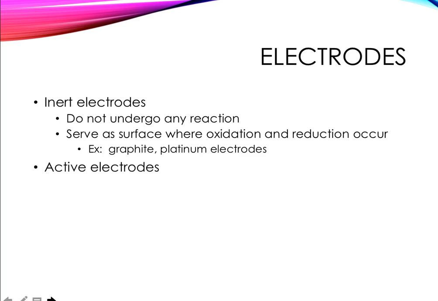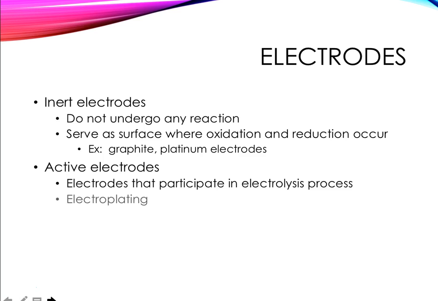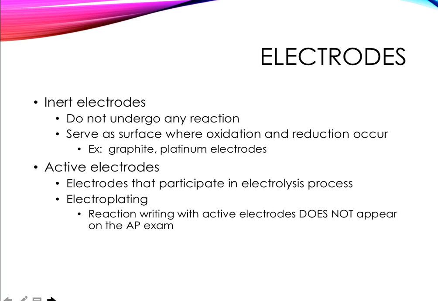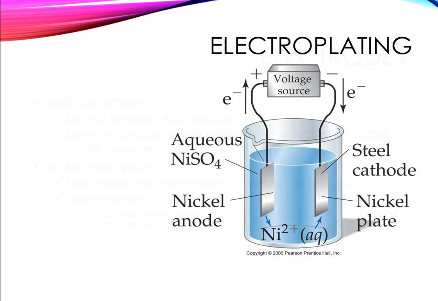You can have active electrodes that actively get involved in doing the reaction, and they participate, and they are part of electroplating. But in terms of writing out the cells or describing them, the College Board hasn't put this on the AP exams. Writing reactions with active electrodes is not really something we have to worry about specifically. But you do have to have an electrode so that the electrons have a place to do their transfer. So our main emphasis really is the quantitative aspects of electroplating.